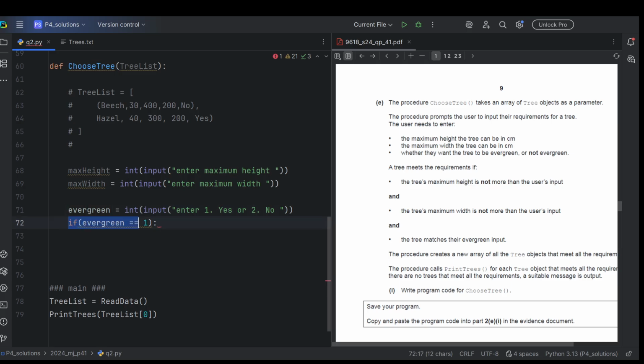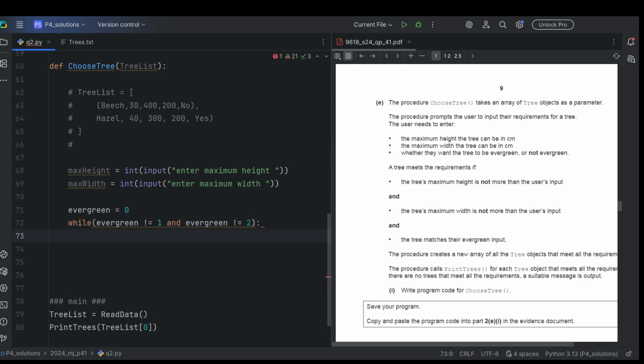So let's set evergreen to 0, while, because it will otherwise check only once, while evergreen is not equal to 1 and evergreen is not equal to 2.